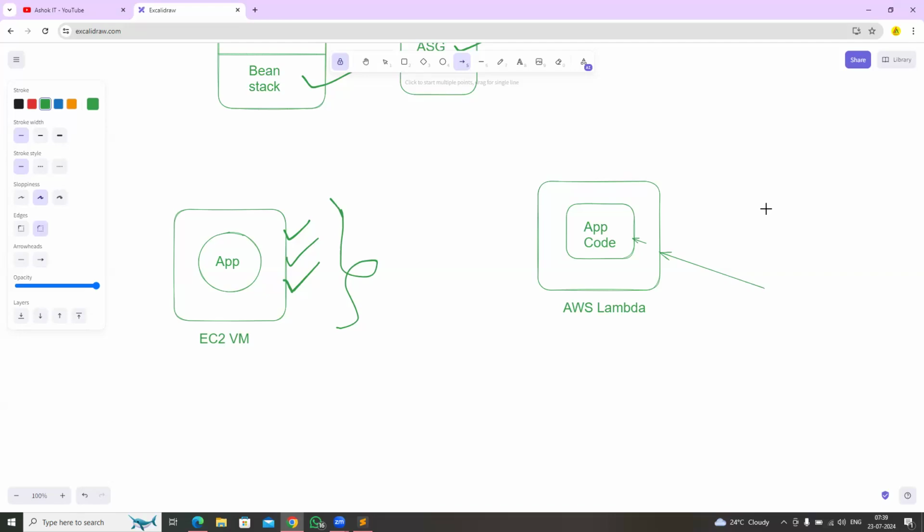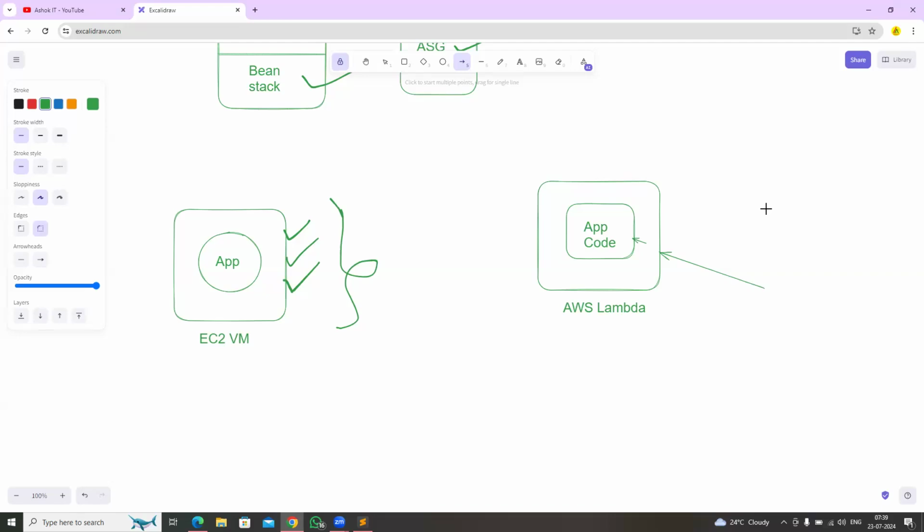That means if the request comes, then only the code will execute. If code is executed for 1 minute, then the bill will be generated for only 1 minute. If code is executed for 10 minutes, then the bill will be generated only for 10 minutes. So if our business is running, then only we need to pay the bill amount. If the business is not running, then we need not make any bill payment. Are you able to understand? What is the advantage with the Lambdas concept here?